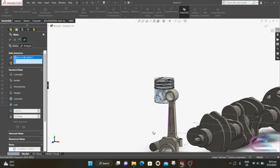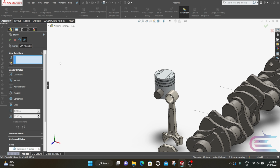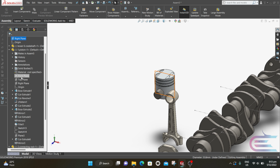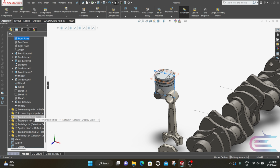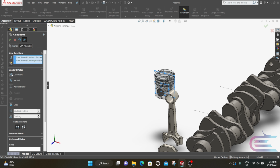Now select the whole surface and select the outer surface of the pin. Then click on concentric and click OK. Now expand piston, press control and select the front plane. Now expand piston pin. Then click on the front plane. Now click on mate. Select coincident and click OK.